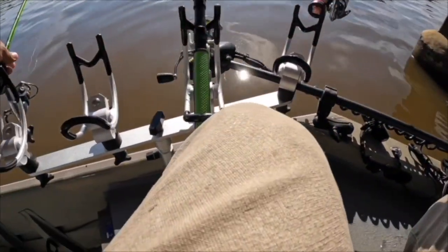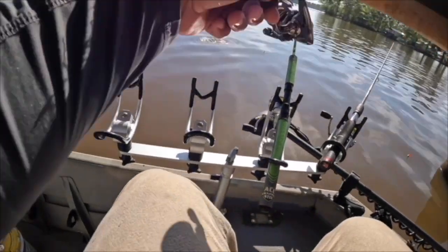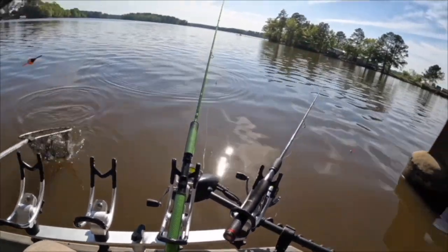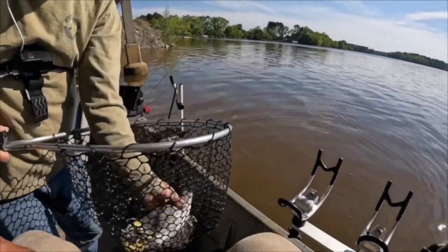I saw you that time. Want to take it? Got him. Net, please. Oh, that's a keeper. That's a keeper crappie. Yes, yes. Come on, that's a keeper crappie. Let's get it. Yes! Look at that. Right at 10. Good job. Thank you, Mike.